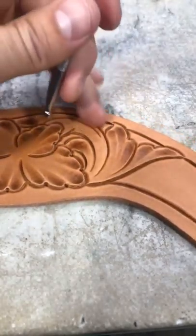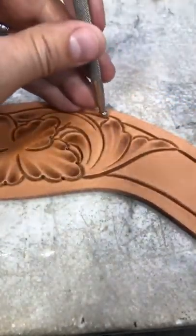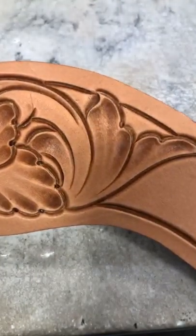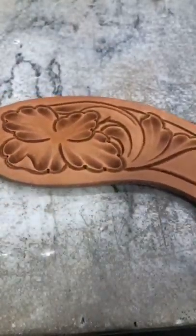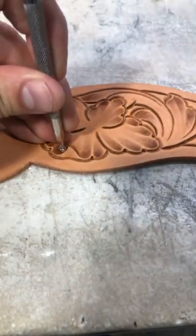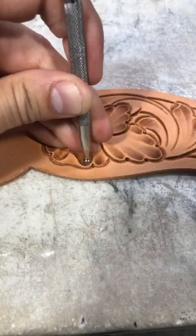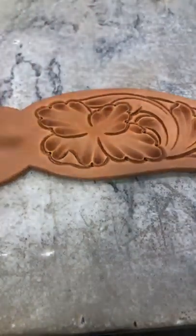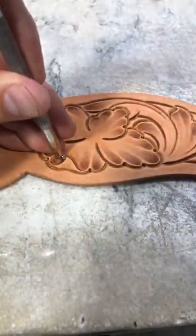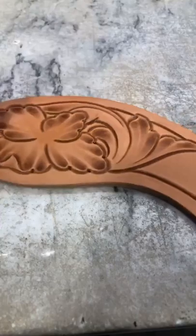Okay, now this is a little round face checkered bevel that I use kind of in place of a lifter. In this pattern I'm going to come right in here — watch what this does on the edge of that stump. Everything looks pretty good, but we're going to add a lot of dimension right here. That lifts it up and really highlights that point there. And now where this fold over is, where it rolls over, I'm going to come in and give a little extra depth to that as well.